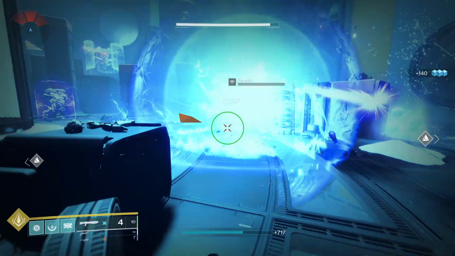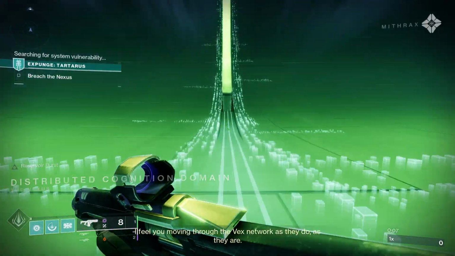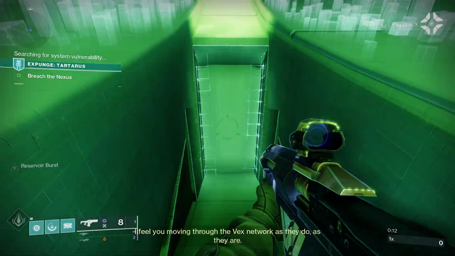So for each cookie or treat you're going to bake, it's going to take 15 Essence of Dawning, unless you've masterworked your oven, and then it costs 10. So the Essence of Dawning can be acquired through pretty much any activity like Strikes, Crucible, Gambit, and let's have a look at the amount of Essence of Dawning you're going to get from activities around the solar system.